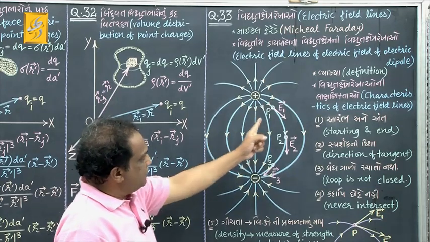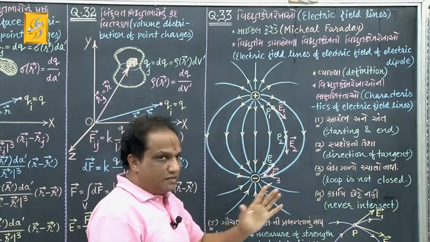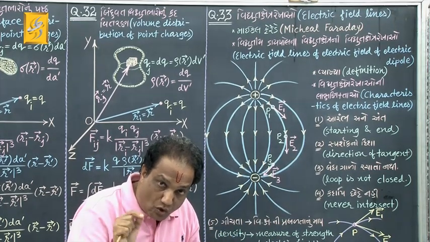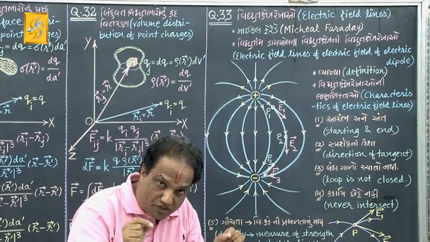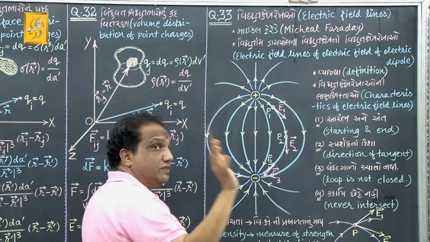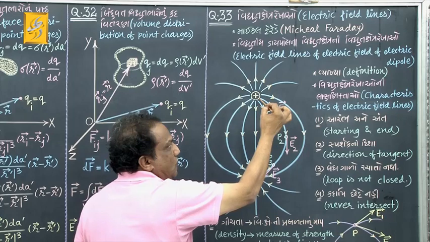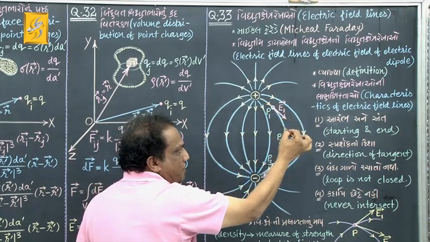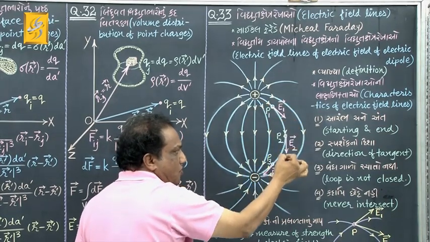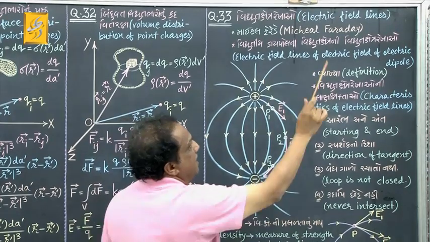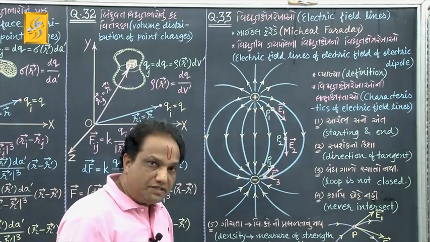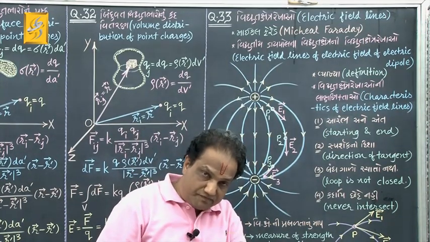In the diagram, I have selected these points rather far away from each other, but you may take those points very close. If you are selecting the points very closely, say P1, P2, P3, P4, P5 like that, then if you just draw a curve passing through those points, then that specifically drawn curve is only known as electric field line. Electric field line. Correct? Now how would you define it? I am showing you.